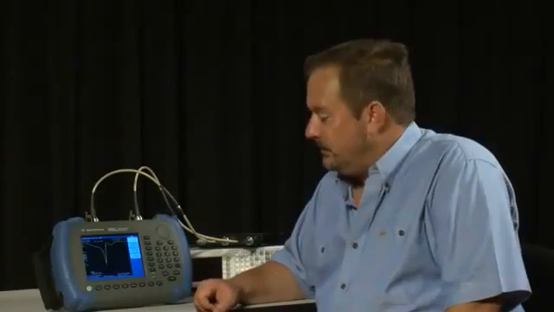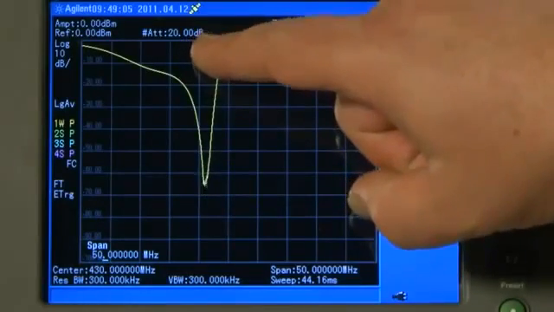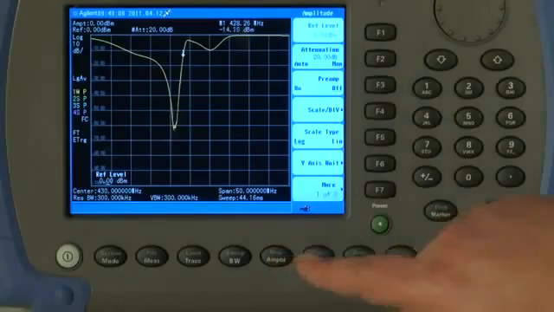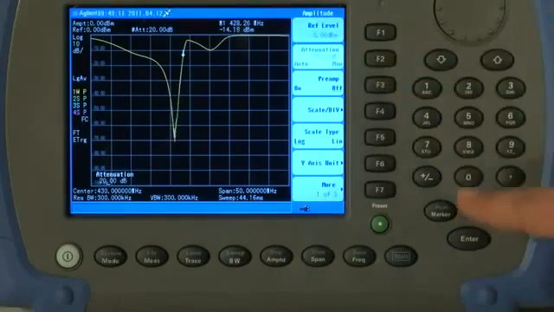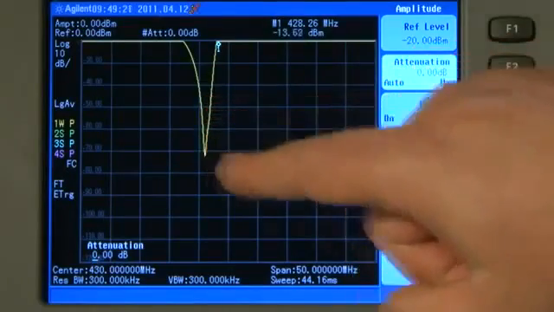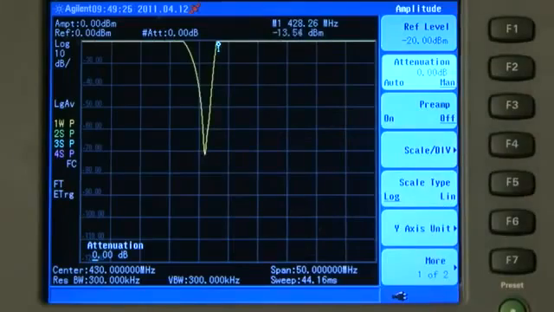Now like with spectrum analyzer measurements, we can also reduce the attenuation. You will see here the attenuation is set to 20 dB. So if I press the amplitude button again and set the attenuation to 0 dB, you will now see we have got a much improved noise floor, and hence dynamic range. And we can clearly see the shape of the bottom of the notch filter.